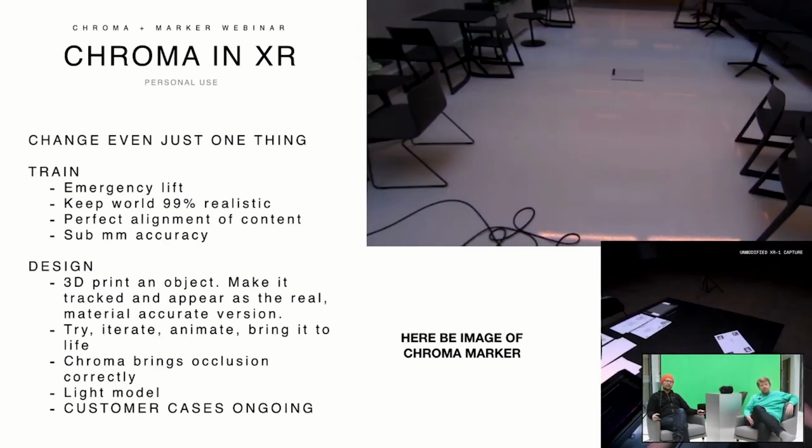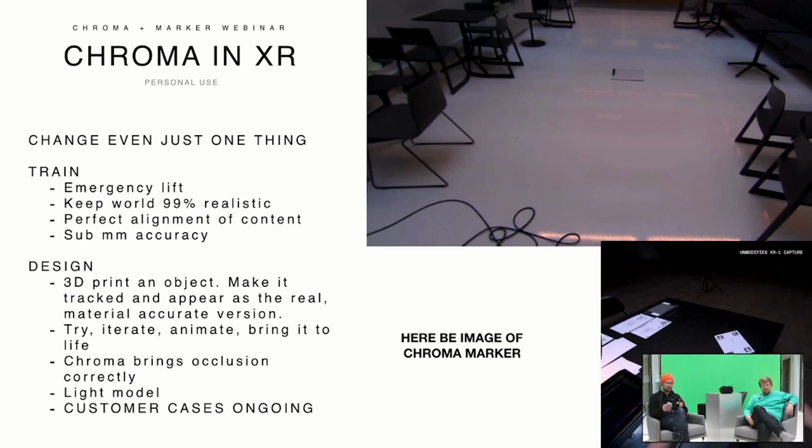Yeah, exactly. And in the design sector, when you think about utilizing Chroma, as I mentioned, you can do, for example, a 3D print of an object. I'm myself coming from a phones background, so we used to be doing daily prints of the phone project that we were working on, typically a few different parts being explored at the same time. And even in the bigger corporations, we only maybe made two material accurate models during a phone program: first the vision version, and then at the very end, when everything is nailed down and you execute this one, you would have the material accurate. And you never in between really saw the material version except in renderings.